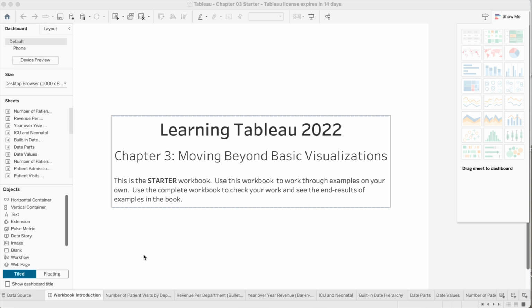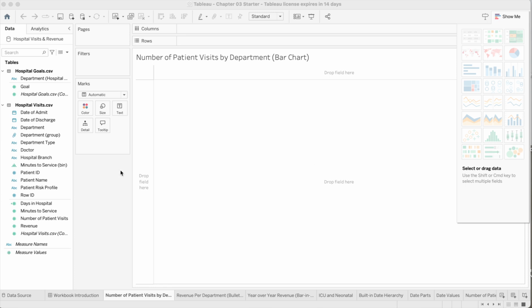If you're using the electronic textbook, remember that the page numbers aren't going to match because they change depending on your monitor or your font size or a number of things. So use the section and chapter as guides to help you know when to stop reading. Okay, let's get into it.